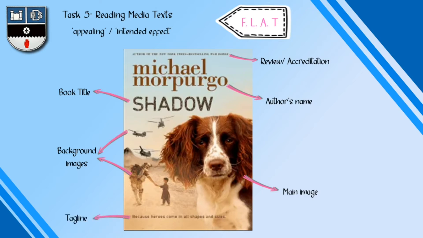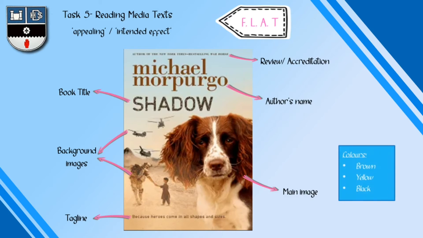At the very bottom there is a tagline, which appears on a lot of young adult novels to give us a flavor of what might happen within the story. Here it says: 'Because heroes come in all shapes and sizes.' We have a hero in the background — the soldier, possibly people in the helicopters, maybe the child, or because the main image is the dog, we could assume they're going to be the hero. This would encourage us as the reader to want to read on and find out what's going to happen. Next, color psychology is very important — the whole book cover follows a certain theme of earthy colors suited to the desert.